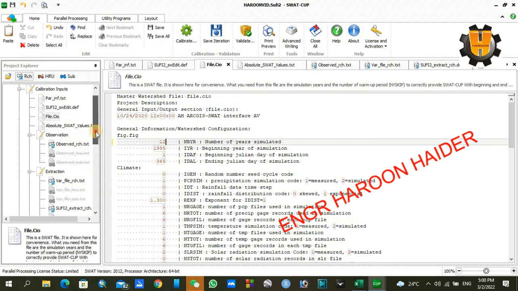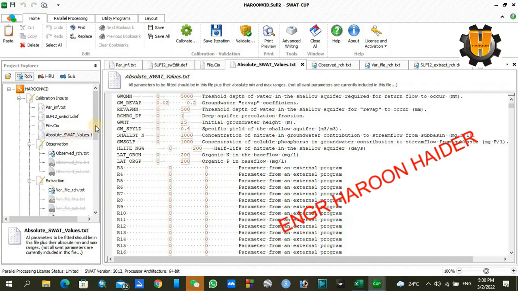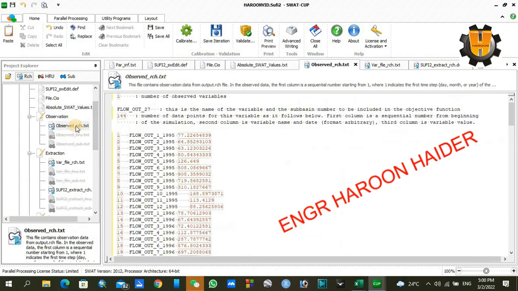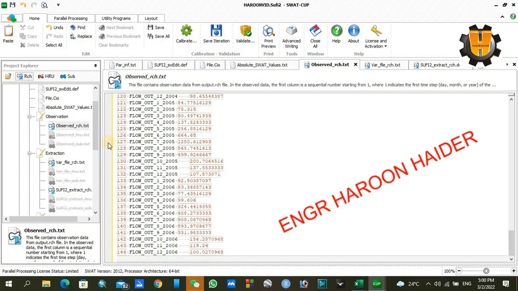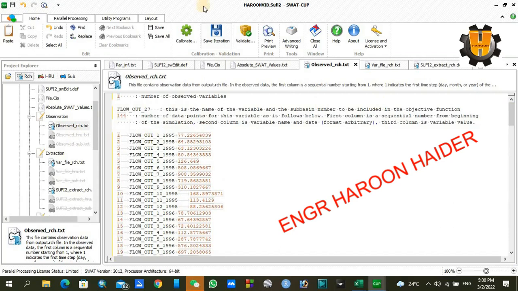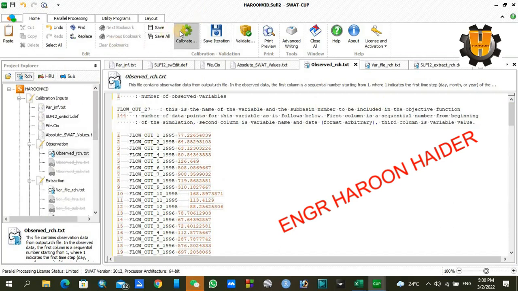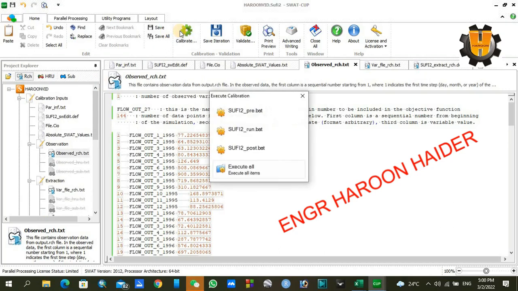And again absolute values for SWAT. These are not our concern. So flow 144 and values. I think everything is fine. Just go and click on calculate.